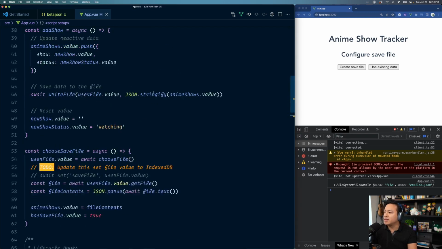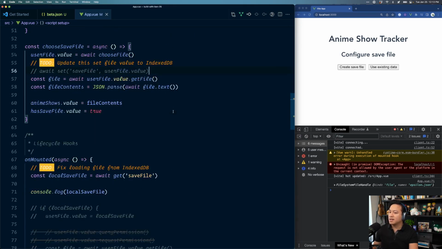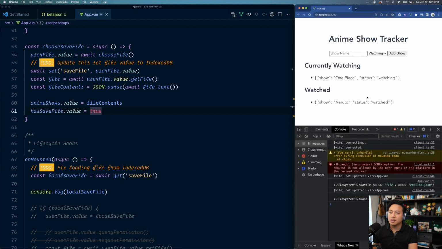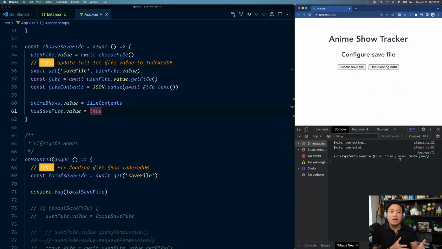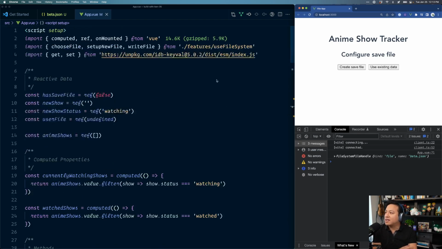So what we need to do, again, we're not going to worry about learning to reset or delete. Let's just update this part, which says when you choose a save file, update the IndexedDB. We can see here, once again, it says epsilon, but if I use existing data and go to beta, there you go, beta loads up just as we had before. Now when I refresh, you'll see beta is what's being populated inside of IndexedDB. So again, this package called IDB keyval, love it. It honestly makes working with IndexedDB as simple as working with local storage: you tell it what key you want to assign it to and what value, and it just works.